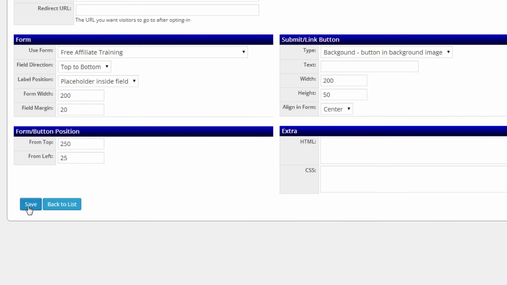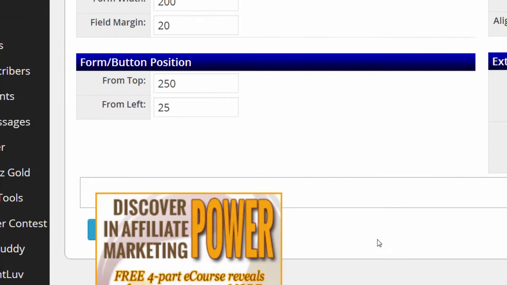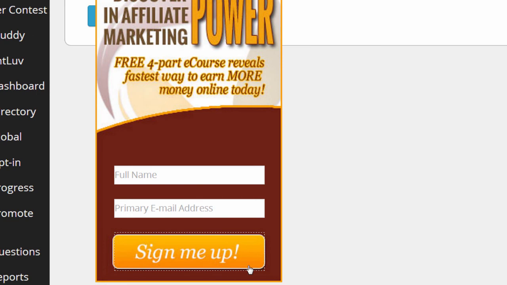Then when you save it, you'll see a preview at the bottom that you can actually move it around in. So my guesses were really good on this. You can see the outline here. Let me make this a little bigger so you can actually see that. You can see the outline is right around that button. And there are my inputs for the full name and the primary email address. Now I've got a little extra space up here, and I could come back and clean that up if I wanted to by shortening that box a little bit and making it a little more compact. But that's just graphic work, and you can come back and fix that at any time.